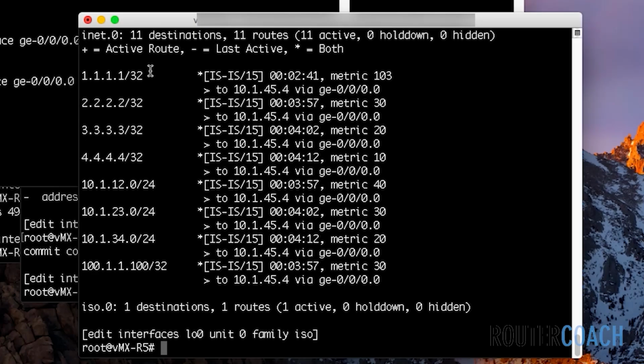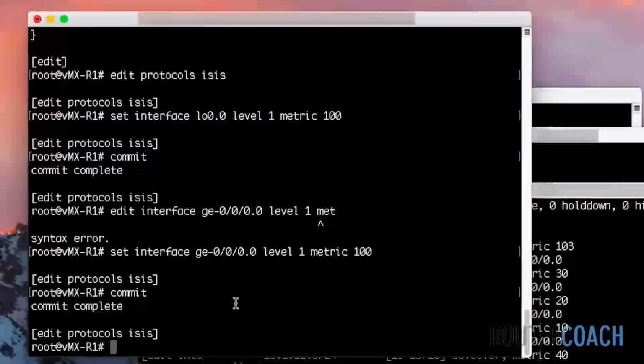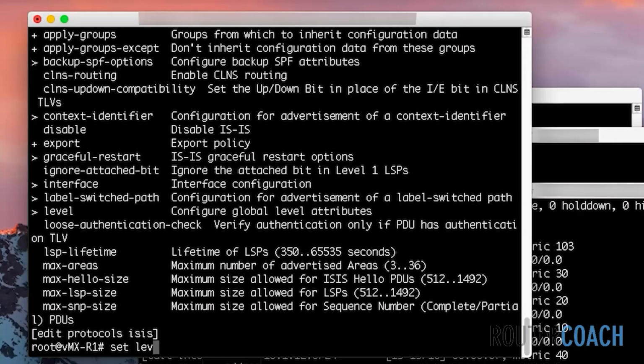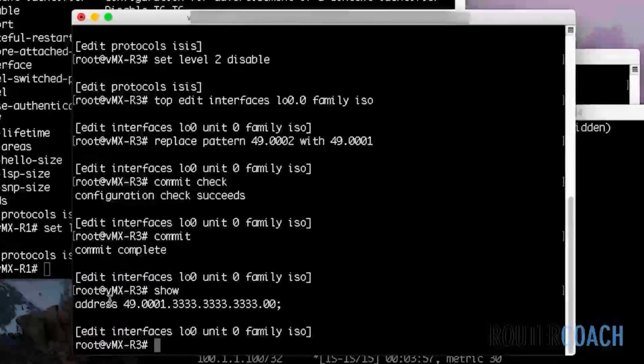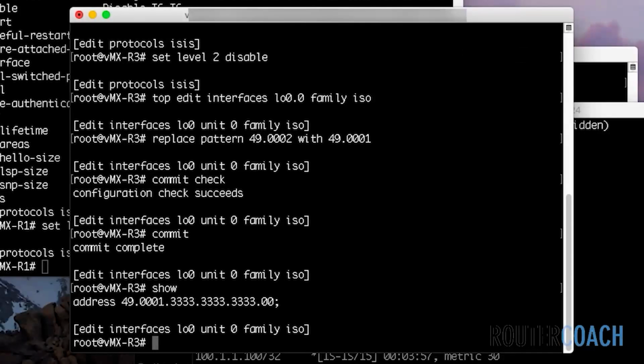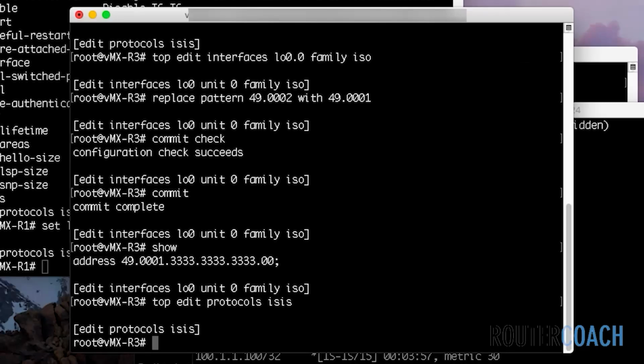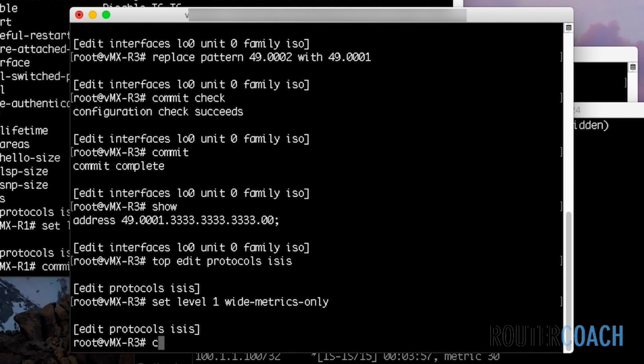And this has to be done across all interfaces. So if I jump onto R1 and I say set level 1 wide metrics only, this is the command I need to run across all of them. So let's commit it here. And then the same here, top edit protocols ISIS, set level 1 wide metrics only, commit.